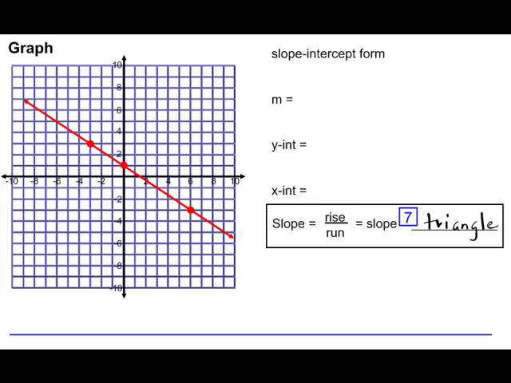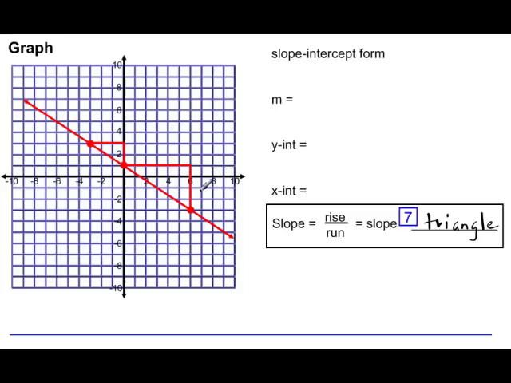So let's go ahead and make our slope triangle. As long as I have two identified points, I simply make a right triangle. So I can go from here, up and over, or I can go from here. We know from previous learning that the smaller triangle, even though it's similar to the larger one, is the best one to use because we won't have to simplify.